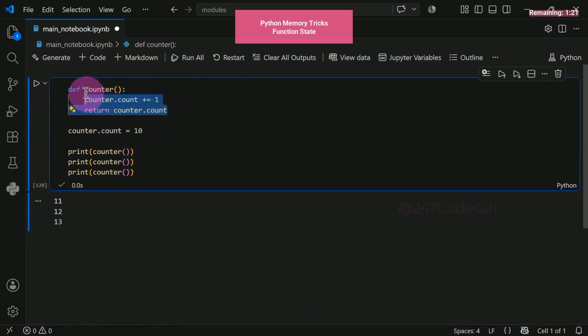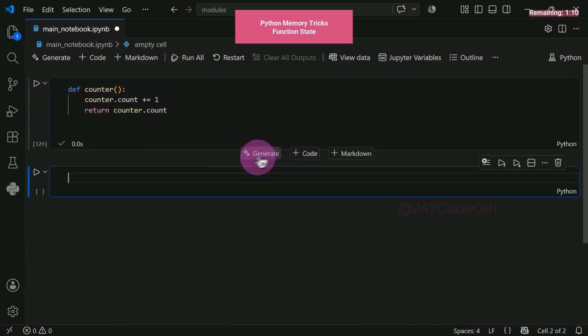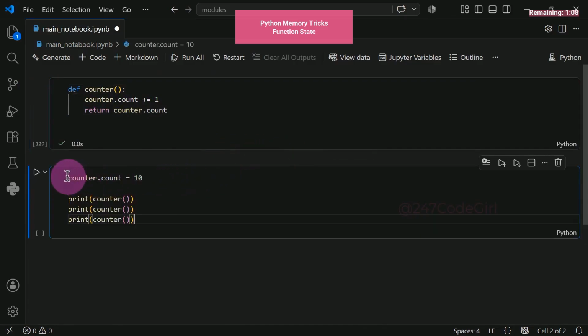When Python reads this definition, it does not execute it immediately. Even when you run the script, Python is just creating the function, not actually running its internal code yet. Only when you call it does it execute. Let's comment this out again.